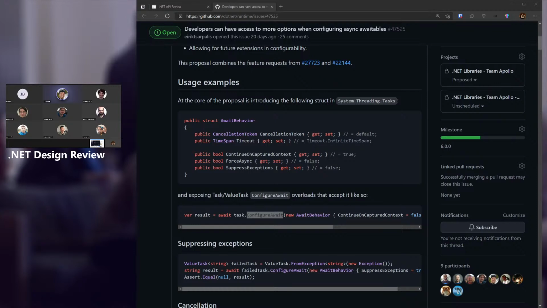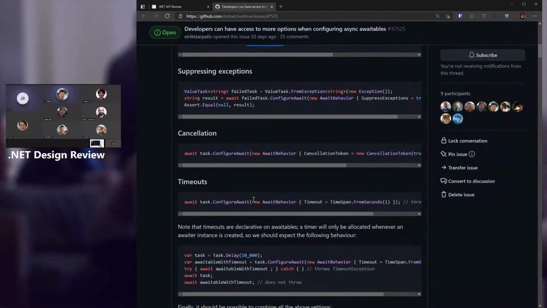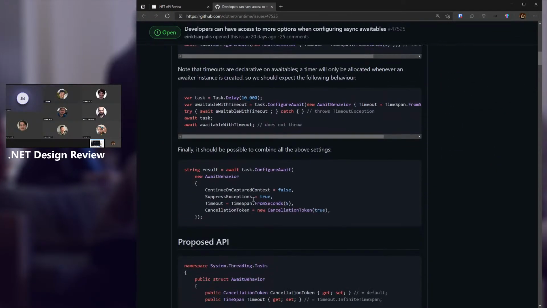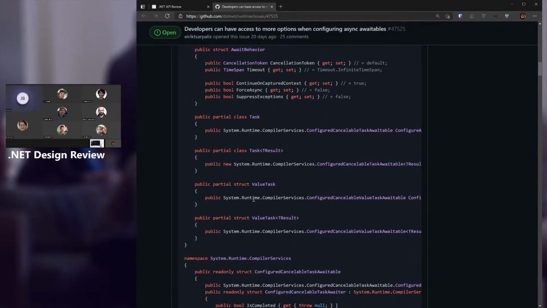Why would it be a different type? I thought the existing ConfiguredTaskAwaitable and ConfiguredValueTaskAwaitable were for that purpose. Well, the existing named method is for that purpose, but any usage of this is the rare case, and we don't want to bloat the common case with a much larger struct. So what is the type name for those then? There is an API proposal if you scroll down a bit more. Oh, I see. I didn't scroll far enough, I guess. Okay.